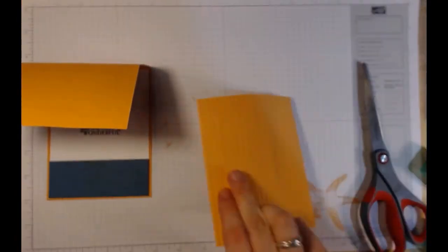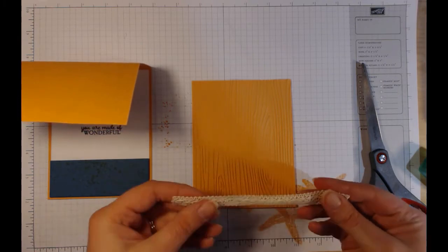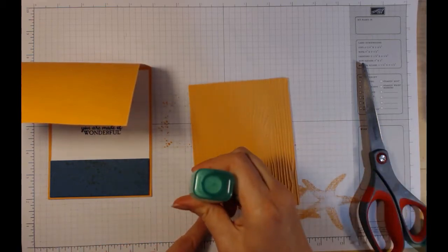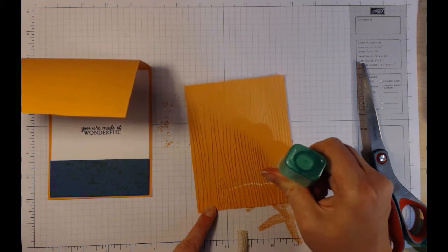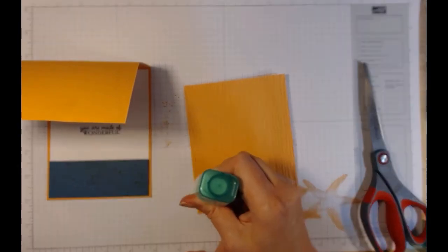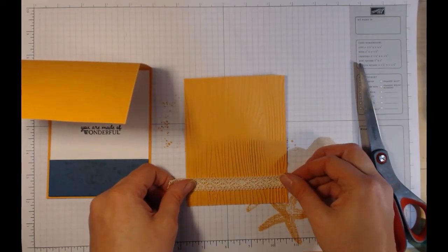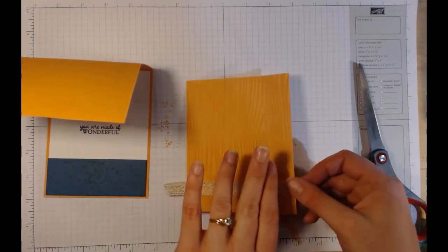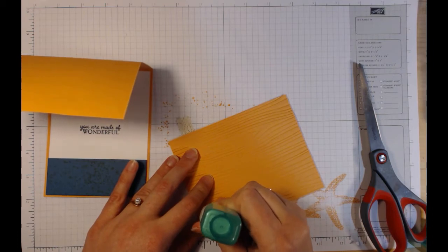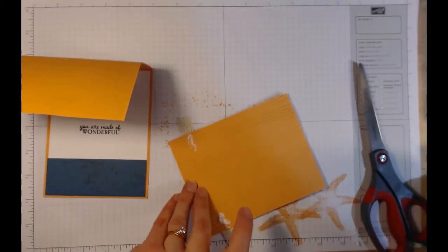But wait, I almost forgot. This is a vintage ribbon. It's retired. I don't know when Stampin' Up retired it. Stampin' Up retired it a long time ago. But there's another version of this in the catalog. So go back to like page 178, 179, and check that out. Or if you want to do a card like this, I would suggest there's some vintage twine in the back of that catalog, and that would work just as well.